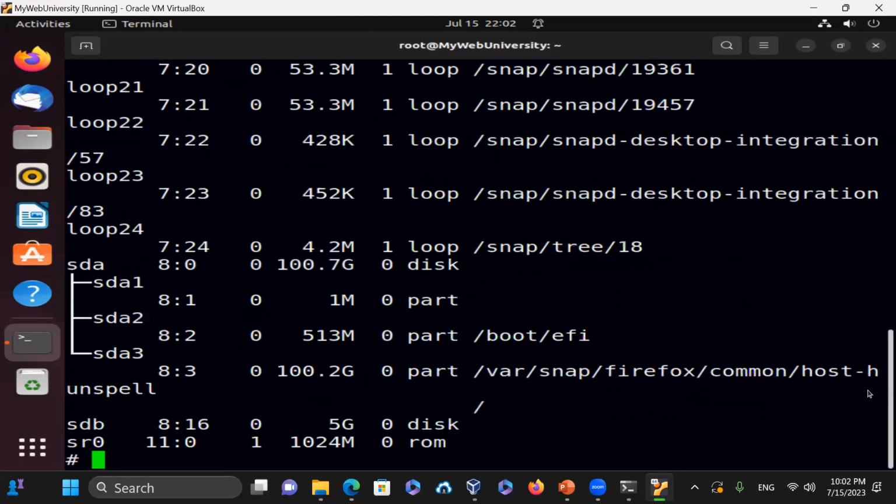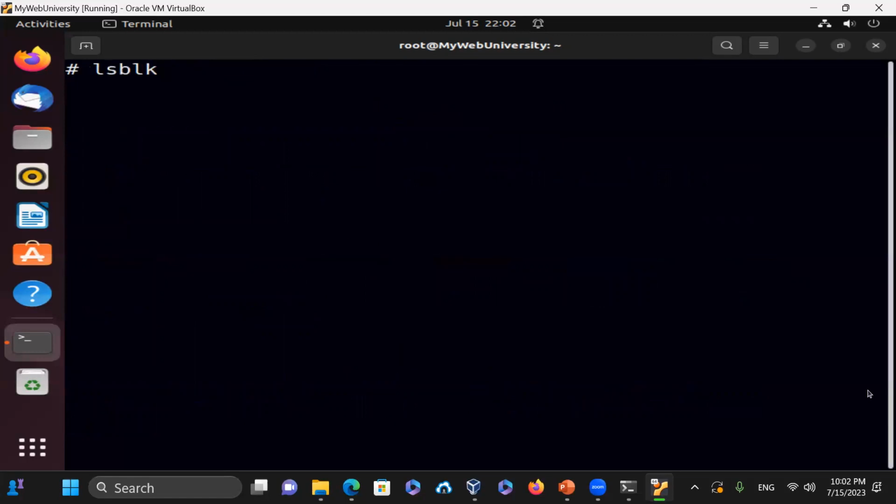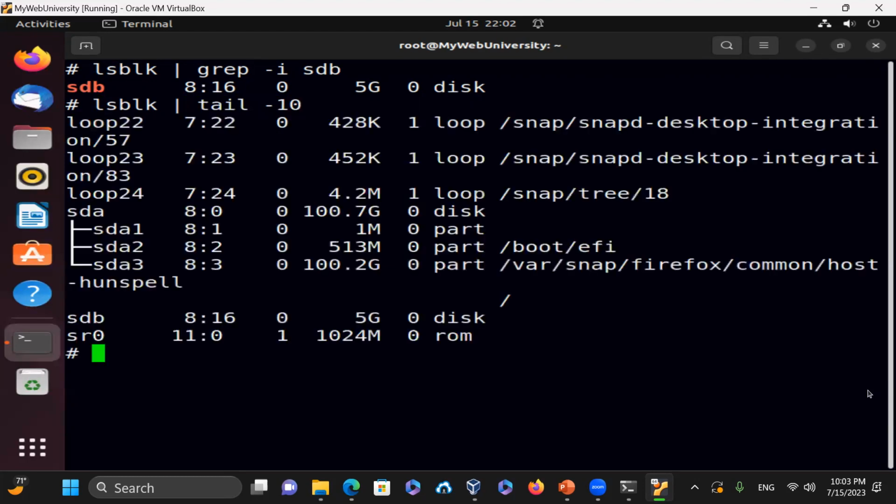So let me clear the screen here, and then I'm going to do lsblk piped to grep -i sdb. That's the disk that we have, 5 gig, that we want to see. And you can also do lsblk and then tail minus 10 to see the last lines.